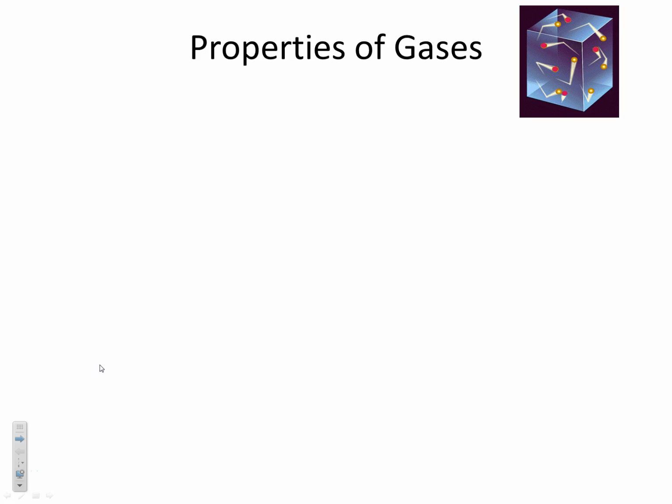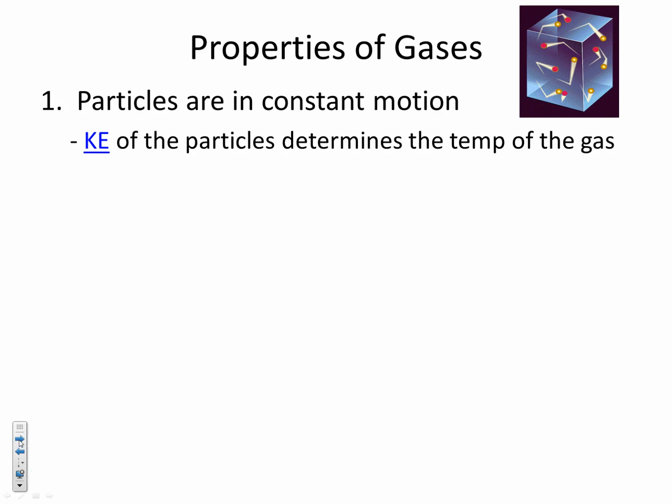This is the set of notes that goes along with the gassing up note sheet. So make sure that you're looking at the right sheet here. It starts off, it's pretty short and sweet. It just goes through some of the properties of gases and some of the basic ideas that we'll be talking about this unit. So to start off with here, properties of gases.